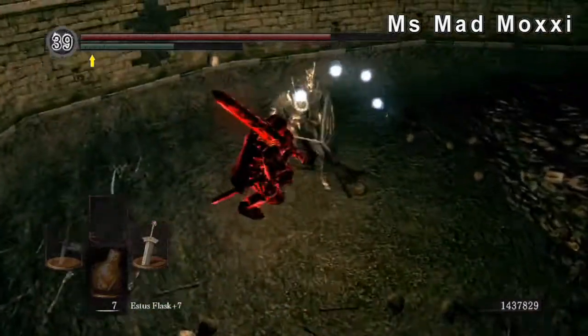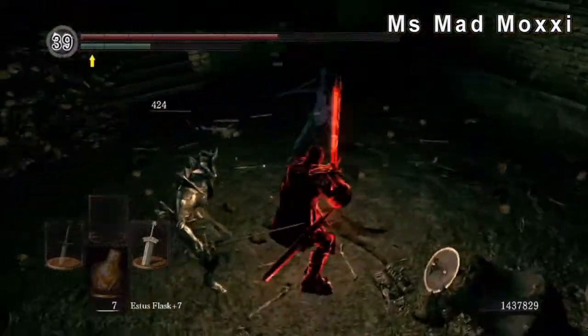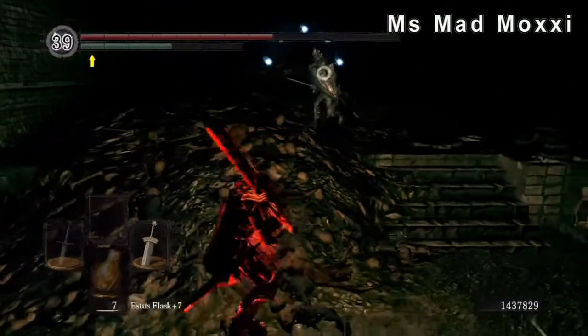And I decided to switch to the Greatsword because it managed to break through poison a lot more effectively, and I got hit by a lot of those soul masses.